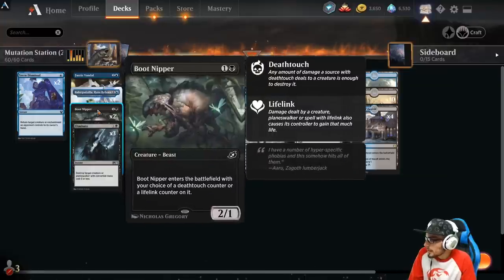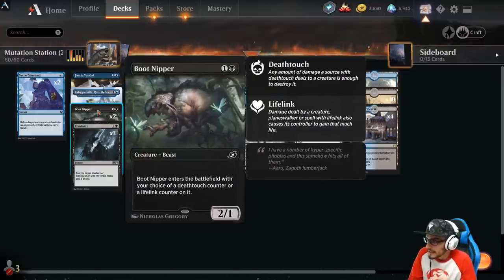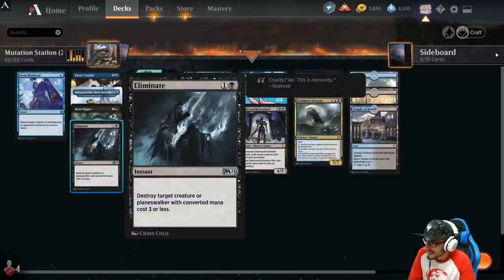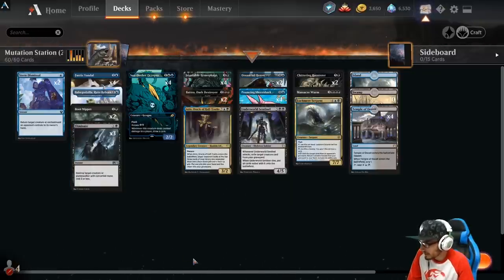Two copies of Boot Nipper. We talked about this. This is in the main deck as well. It's a 2/1, and when it enters the battlefield, you get to choose Deathtouch or Lifelink. Three copies of Eliminate. Instant speed, destroy target creature or planeswalker with converted mana cost 3 or less.